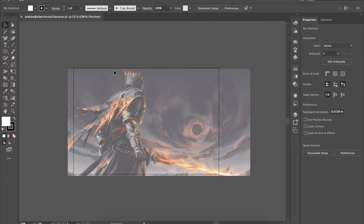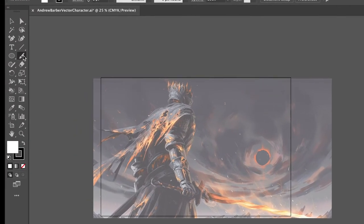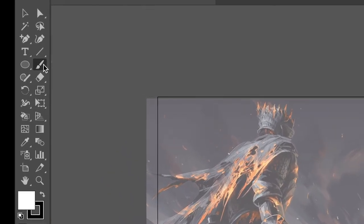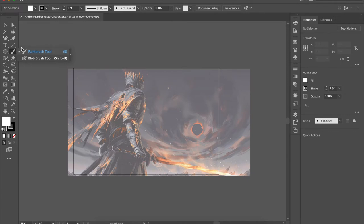We're going to use the brush tool to outline. If you look over here on the left side of my screen where I have it selected right now, you will see a paintbrush. That is perfect. You could alternatively just hit the letter B as in brush. That will select it as well. Don't worry about what your stroke and fill is, because as soon as you start brushing, it will automatically change for you, believe it or not. You can pick anywhere that you want to start.